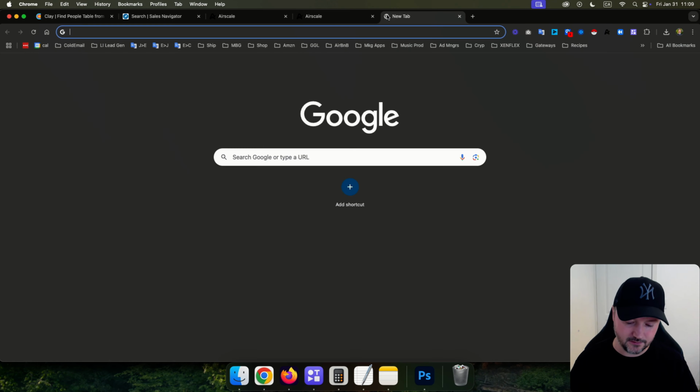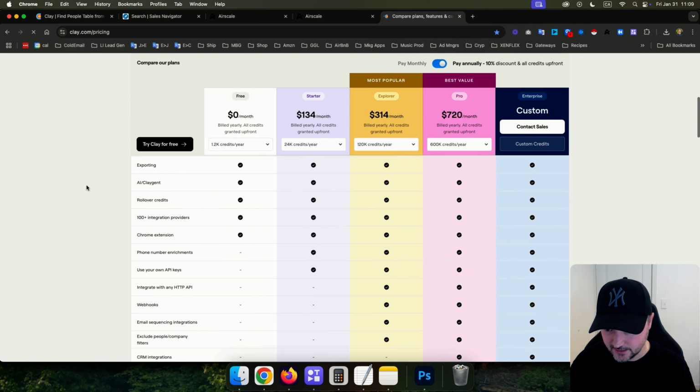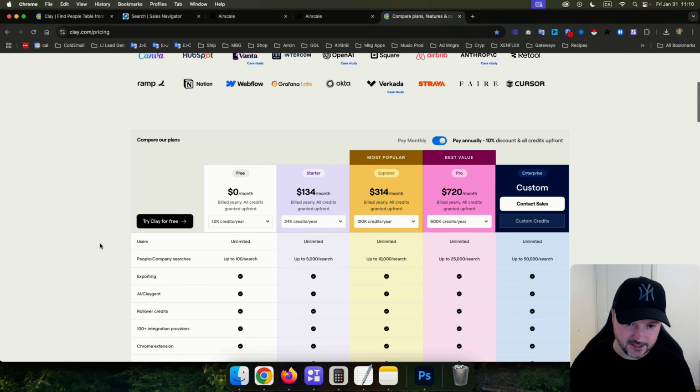Compare that to Clay's pricing. If you want to be able to use their HTTP APIs and their webhooks and things like that, then you're going to be on the Explorer plan, which is this yellow one in the middle. And if you're paying monthly, it's $349 a month for 10,000 credits per month. You can buy more if you need to, but yeah, so 10,000 credits per month.